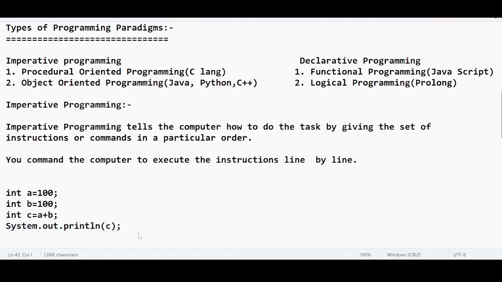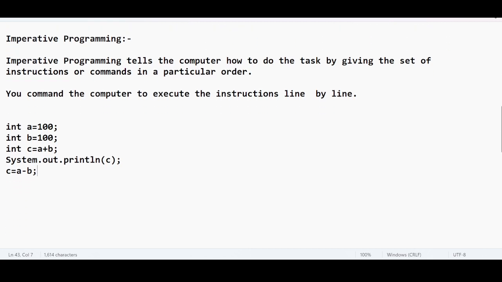And the next thing is you want to subtract. Again c equal to a minus b, right? What we are doing is just reassigning a resultant value to c. What value are we reassigning this time? a minus b, 100 minus 100, 0. Here it is going to give 200, here it is going to give 0. We are using the same variable, reassigning, and here we are changing the functionality. Previously it was a plus b, now it is a minus b. This is going to give the subtraction of 2 numbers, right?